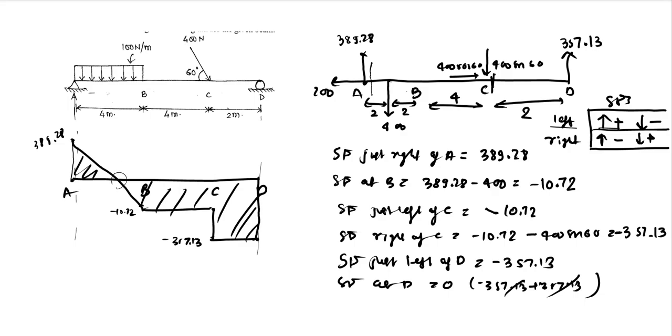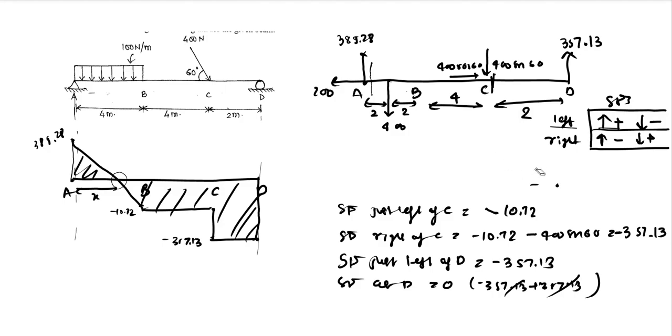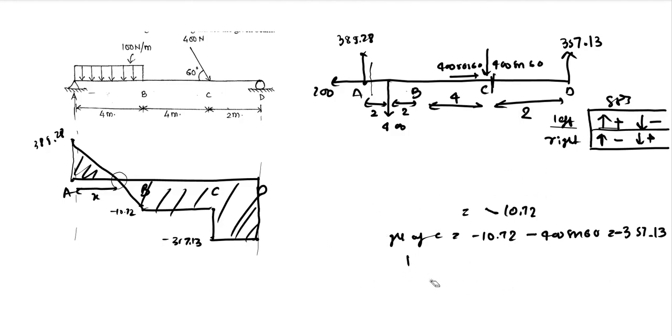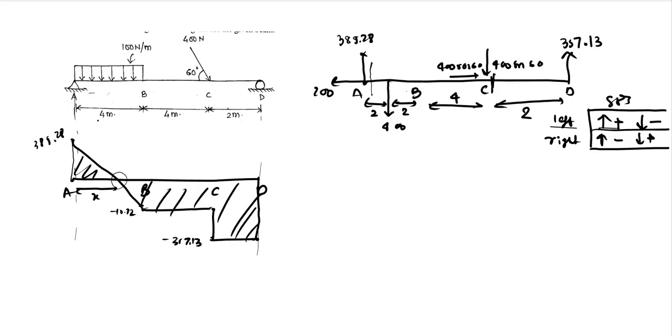As you can observe, somewhere in between E and B, it is going to 0. We need to find that distance x also, because at that point the bending moment will be maximum, and we need to find that point. So let us quickly find out that point. The trick to find the point where the bending moment is maximum is to look at the shear force at the starting of the UDL. At the starting of the UDL, it was 389.28, minus 100 Newton per meter into some distance, let us say x. It should be going to 0.